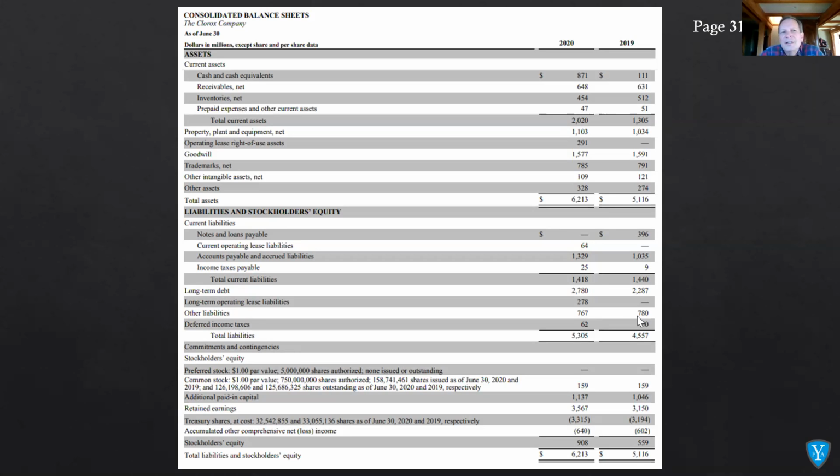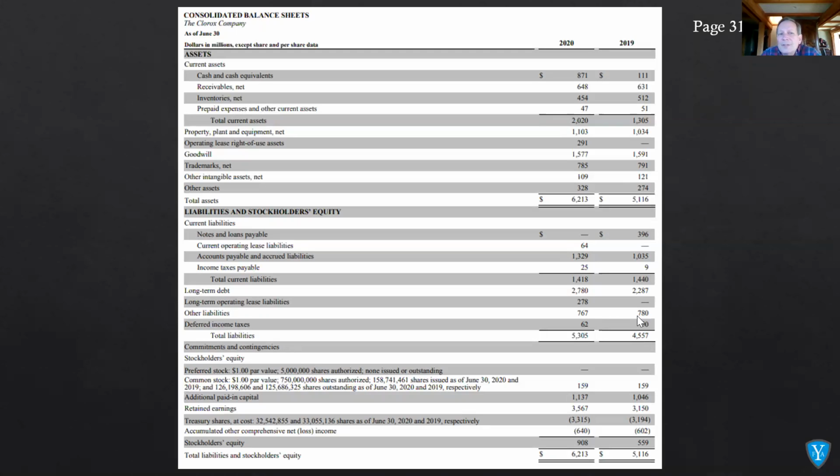So you can see on this consolidated balance sheet, the first thing we notice is that this says as of June 30th, because balance sheets are measured as of a single day or point in time. June 30th is the last day of their fiscal year, meaning this is what the assets were on that day. And these again are expressed like the income statement in millions of dollars. So as we walk down the financial statements, you can see that it has cash and equivalents of $871 million in the bank.